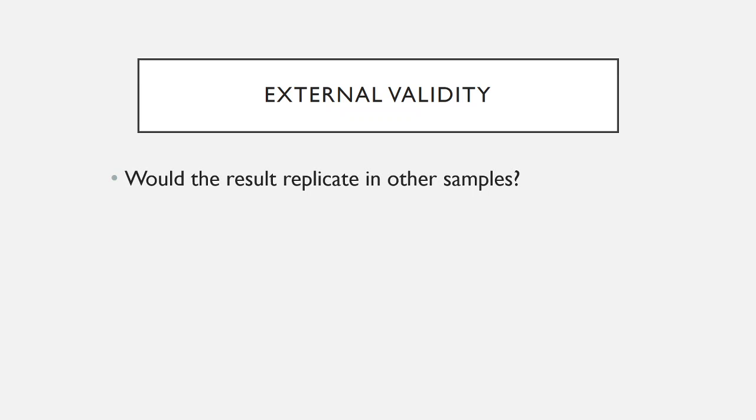So then on to this external validity piece. External validity is essentially the extent to which you've demonstrated that the results you find in one correlational study or any other kind of study would replicate in other samples with other kinds of people. It's basically the extent to which you think your findings would generalize to other people in future data collection. You get to ask yourself whether or not you are prioritizing external validity, and you can determine to whom you think it is valuable to generalize your research findings.